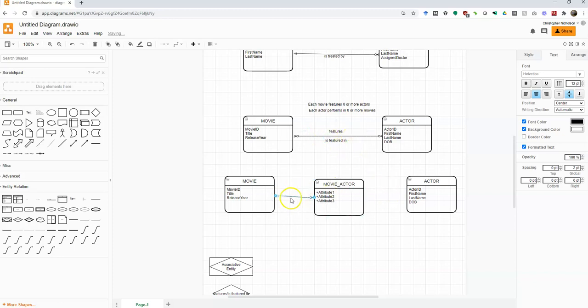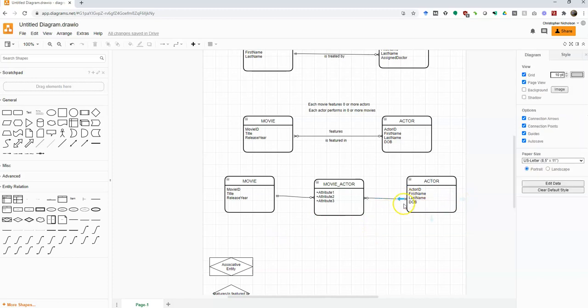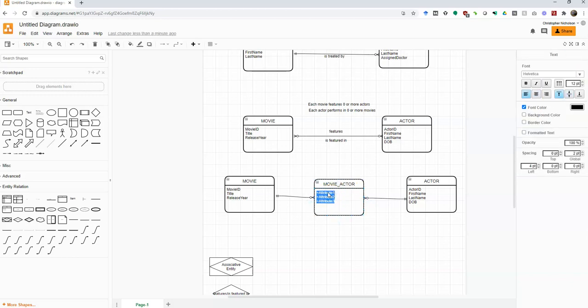So again, this one relationship turns into two of these. I've already forgotten where I got it from, so I'm going to have to hunt for it again. There it is. So the one side goes to the original entities. No, it's on the wrong side. Technically there's nothing wrong with that connection, but that looks better. So again, mandatory one, mandatory one. The reason it's mandatory is because neither of these is going to be here at all unless they're there. They're either there or they're not. I've said it that way already, but I hope that's not confusing.